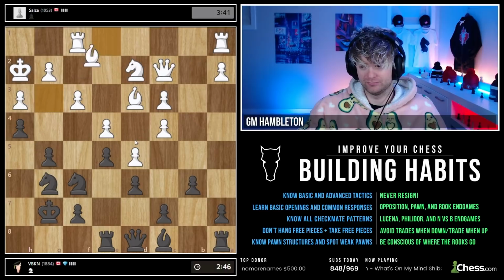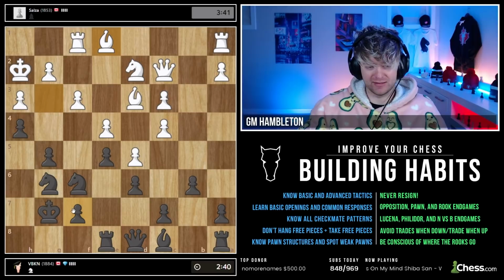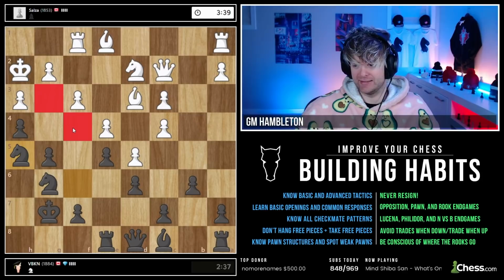What was the point of g7? You often want to use your rook. Plus, it just brings my king a little bit closer to my pieces, defends all of them at once. Pretty comfortable. Those squares are for me.